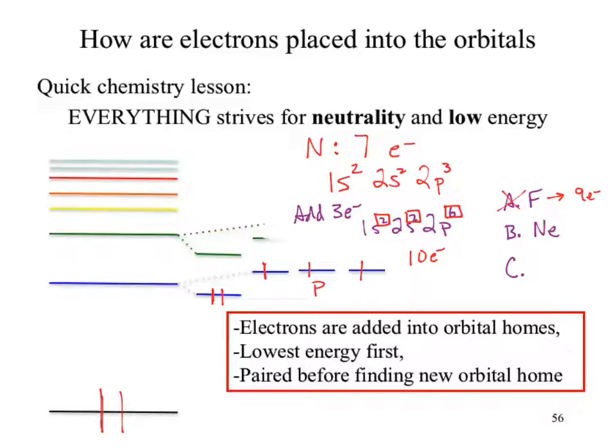Okay. The next answer was neon. How many electrons does neon have? 10 electrons. Okay. And I asked this question in a very particular fashion. I said, what atom matches the electron configuration of the procedure we just went through? So let's go back with what we started with. What did we start with? Nitrogen, which we said had 7 electrons.